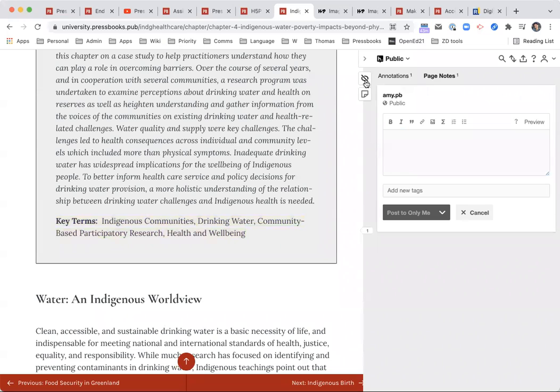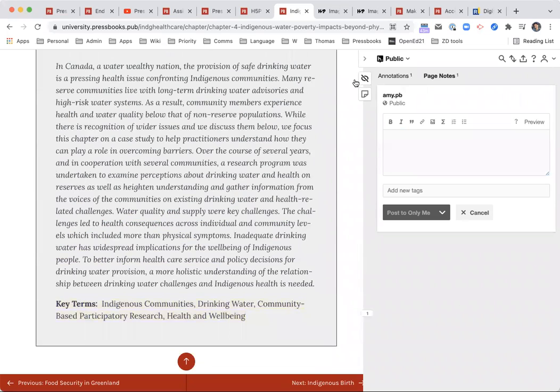Up top, you see a little eye button. This helps you hide the annotations. If you remember from when I turned on Hypothesis, it said highlights on by default, which is why when you open the page, it will have an open eye. You can just click on this if you want to hide it and read your book in peace. So those are some of the visibility settings here.